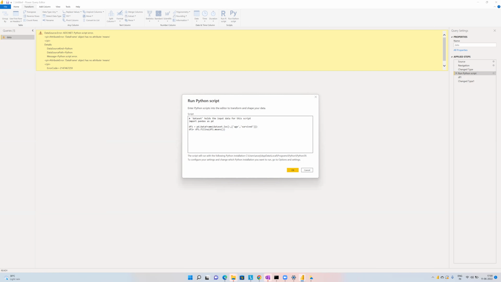and let me see if we can do it without df1. We can directly take the dataset and dot fillna with dataset means.